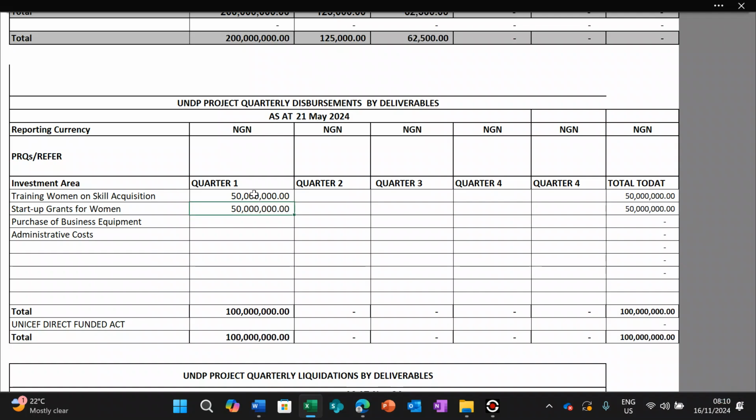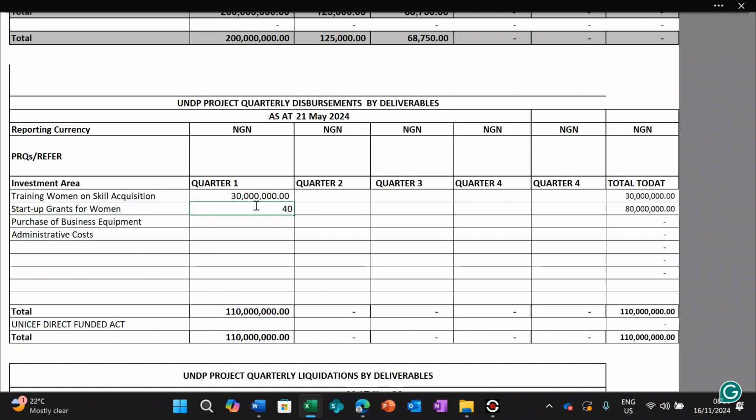Maybe the grant we receive 80 million. Then on training, we receive 30 million. Then on equipment purchase, we received 100 million. Oh, sorry. All the funds we received were 100 million. So let's be careful.